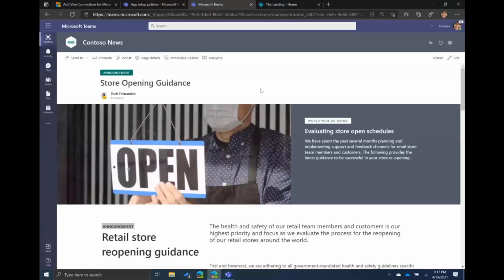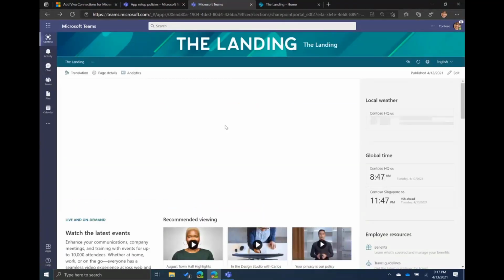And as I read through this, I can maybe think about other folks in my team who should have access to this. So there's this copy link button for me right here. And as I press that, it gets copied. I can go to a chat or channel, paste it, and then start conversations about this particular news item with other folks in my team as well.